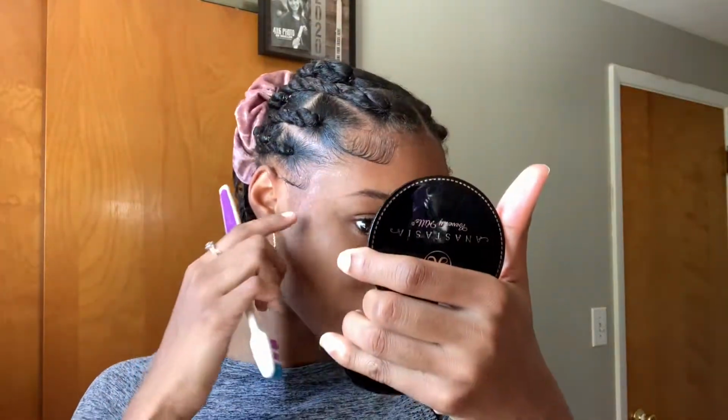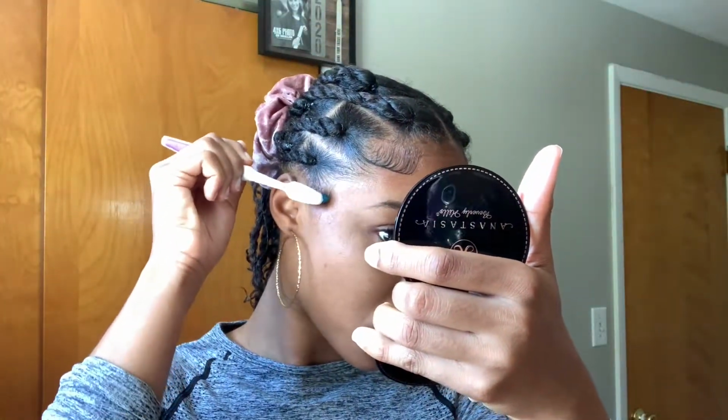Oh, and by the way, this is a firm toothbrush. It's not like a medium or soft one. I hate soft and medium toothbrushes, like for brushing my teeth and for doing my edges. I like the firm toothbrushes because they really help you sculpt your edges.